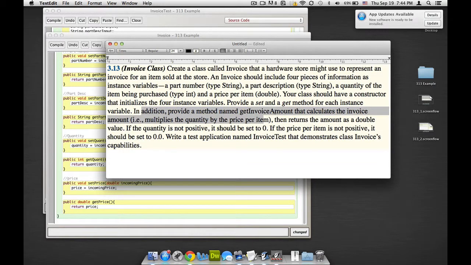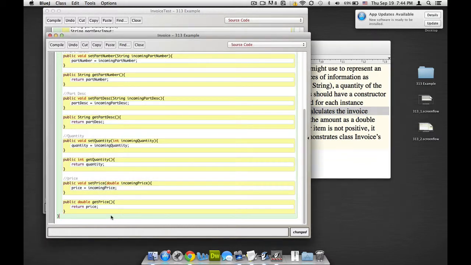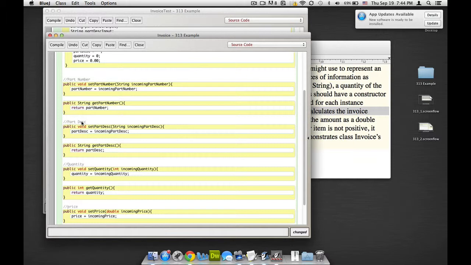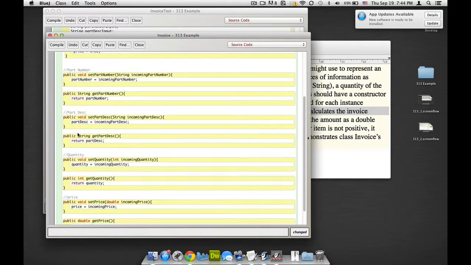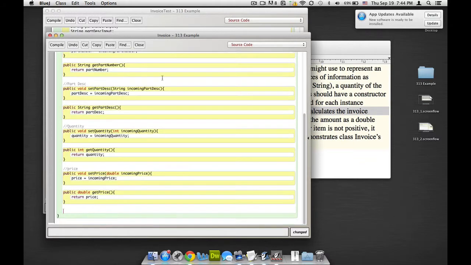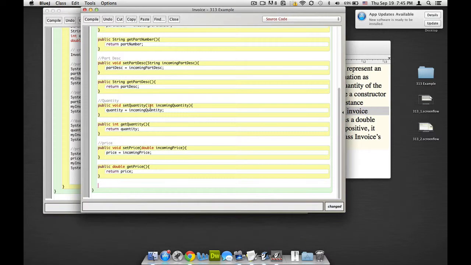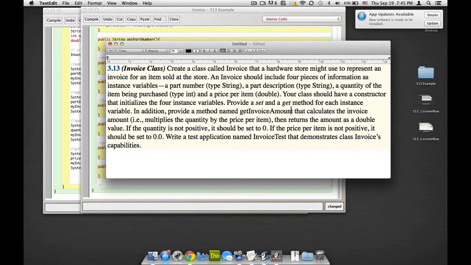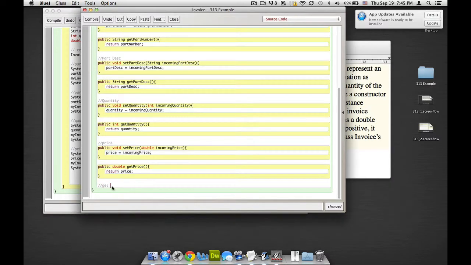The getInvoiceAmount. All we're going to do is make a method inside the invoice class that calculates the invoice amount by multiplying the quantity by the price per item. So inside the invoice class, we already have all these get and set methods. At the very bottom, I'm going to make a new one. And I'm going to call this, what is it? getInvoiceAmount.